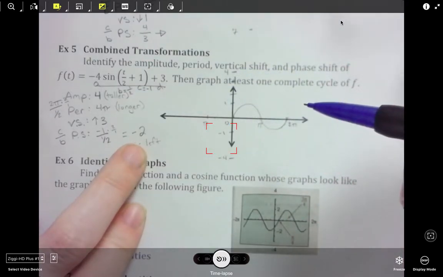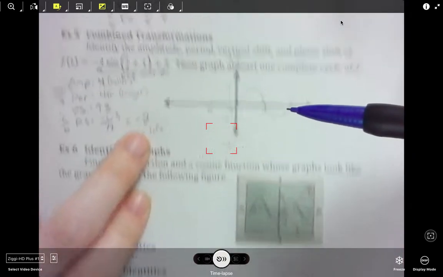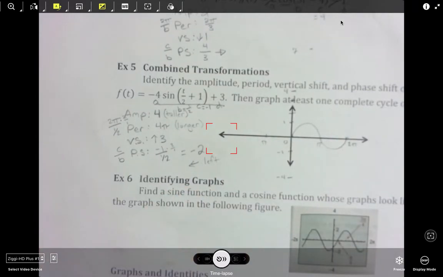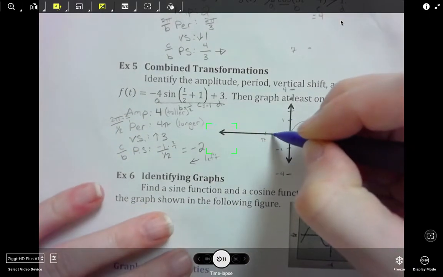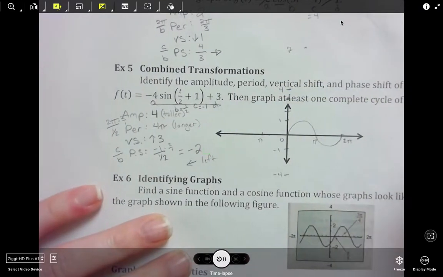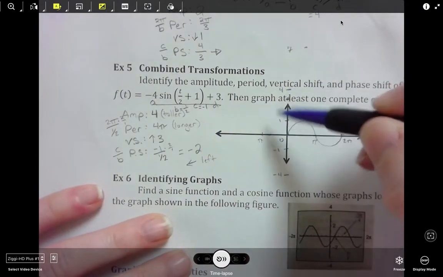This is going to be tough to graph. I might make it look easier than it actually is because I've done these so many times before, but this is hard stuff. So if you feel discouraged, don't be. You've got lots of practice to put in yet. So 2 units to the left.